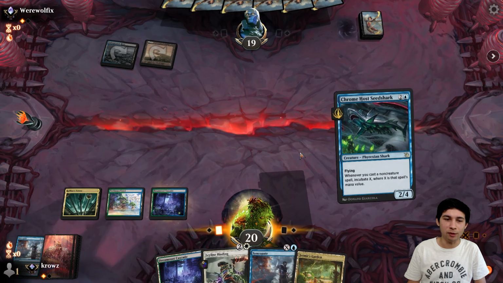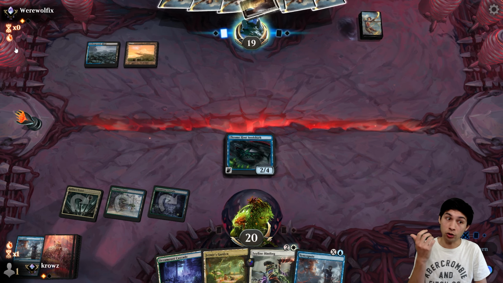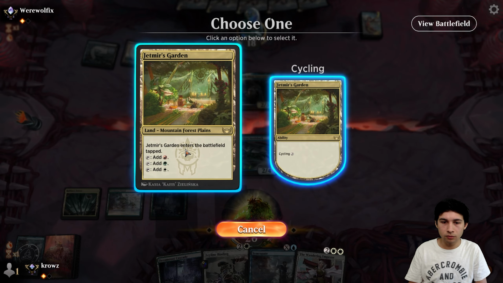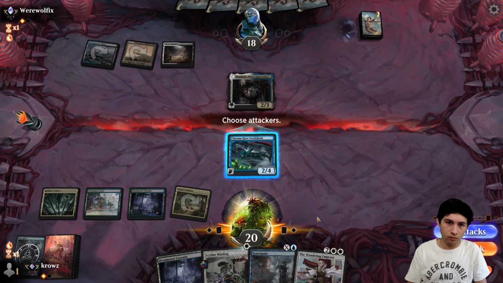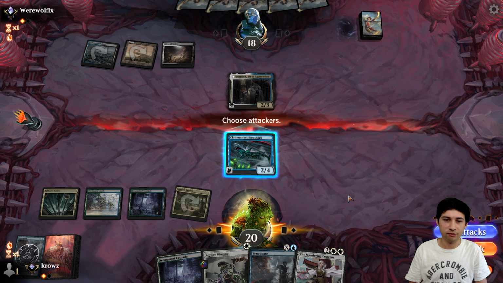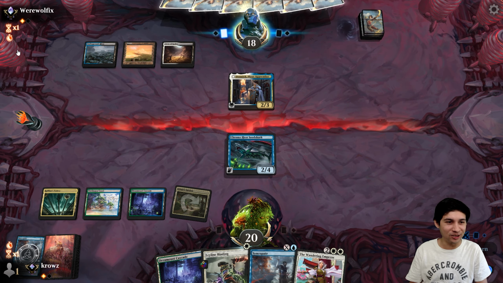Dude, if this Shark pays off, maybe I should board aggressively on the play, because they boarded out all their removal. I think they should have. I have literally almost nothing. Okay, this is looking reasonable. Oh, wait a minute. Does this make a 6? Oh, oh. That's a little bit better than I thought it was.